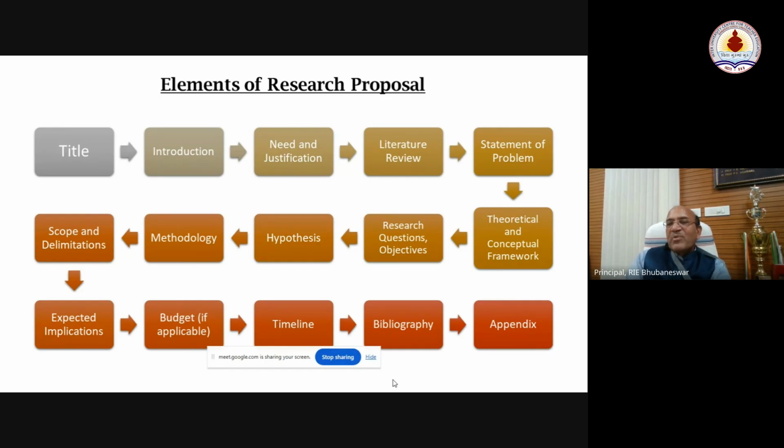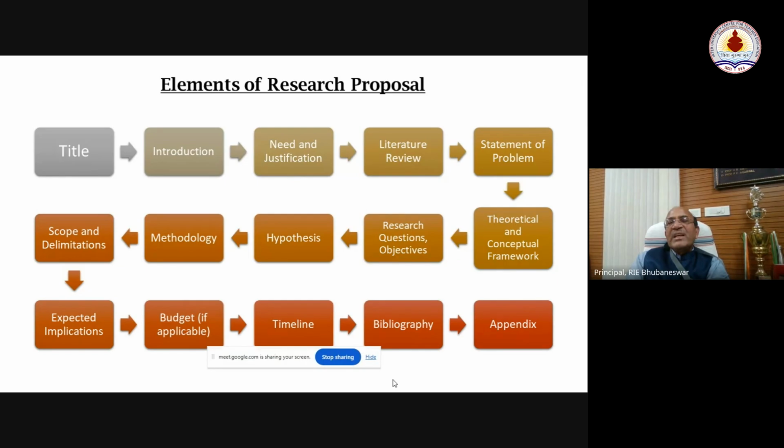For example, if I'm talking about NEP, then even NEP 2020 I can give more focus, but I should know what was in NEP 1968 and what was in NEP 1986, right? So after review of literature, definitely I will be able to find gaps, right? What has already been done and what new is being expected. So accordingly, statement of problem can be defined.